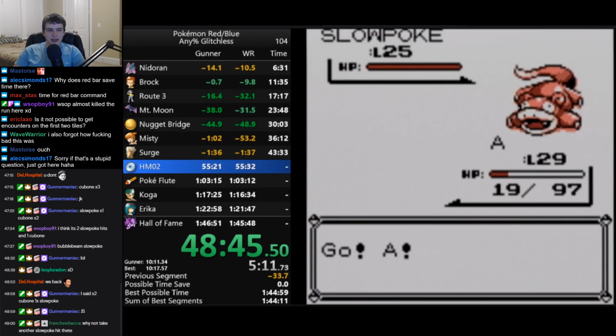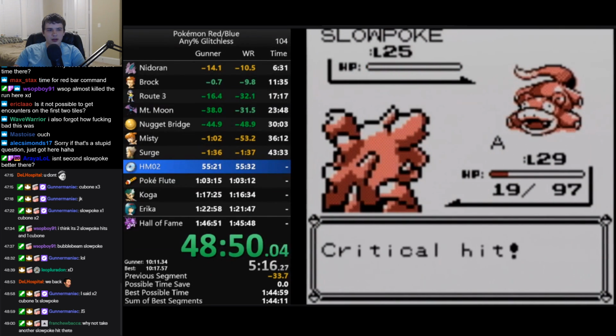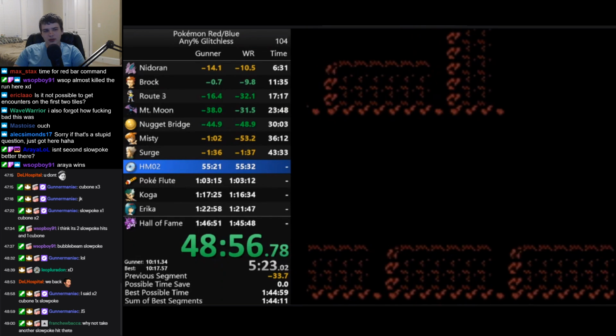Red bar saves time because it overrides every other jingle and skips. It skips move learning jingles, it skips level up jingles, it skips cries. It's just really fast.